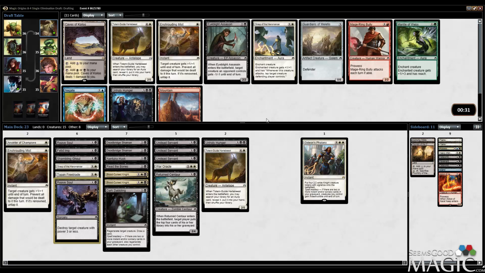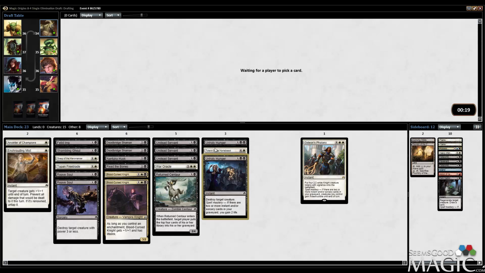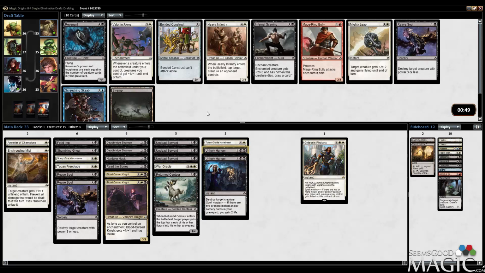Otherwise, I'd probably just take an Unholy Hunger, a second one. It's certainly solid removal. Much better than a Dark Dabbling. We have enough creatures. Yeah, I'll take the Hunger, I guess. That's fine. All right, Reeve Soul number 3.